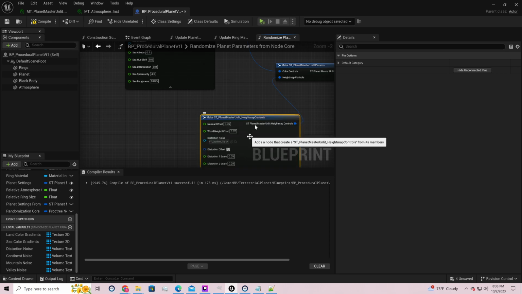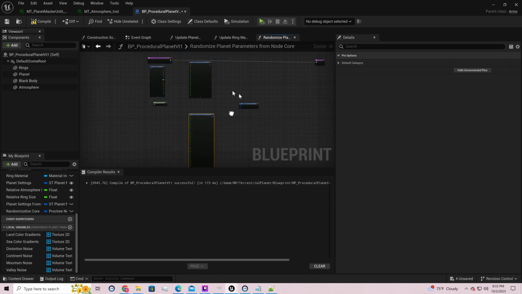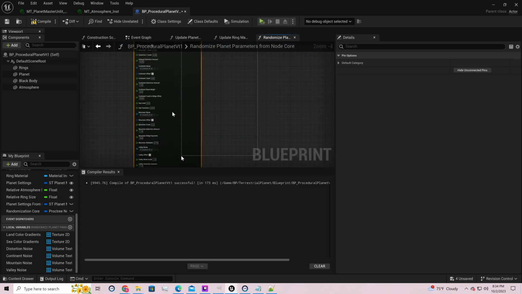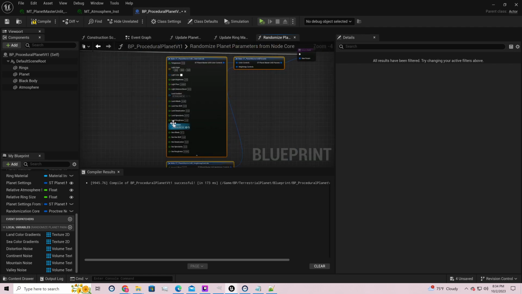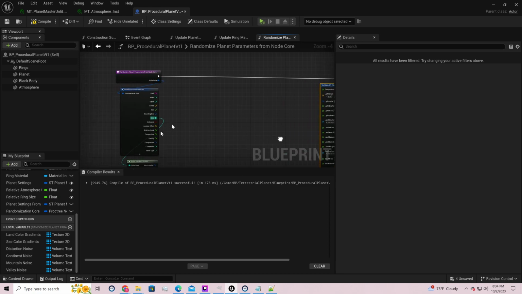Now here's all our controls. Hook temperature up here.